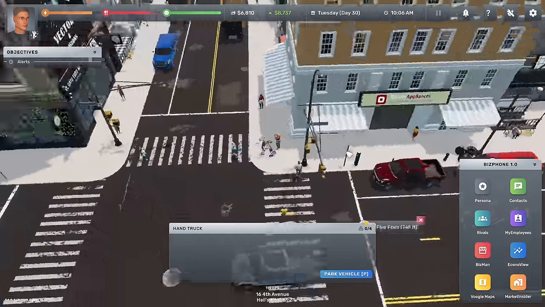And the import manager says, I'm sorry, but without a warehouse, you can't deliver. We can't deliver goods to you. Oh, right. I forgot about that. Okay, so first I need a warehouse.